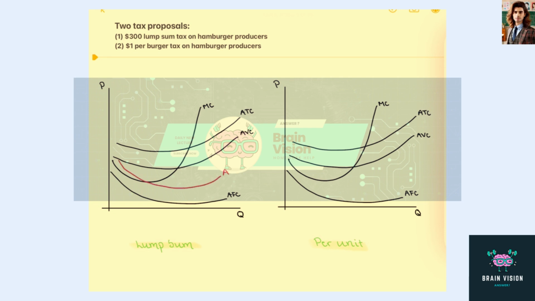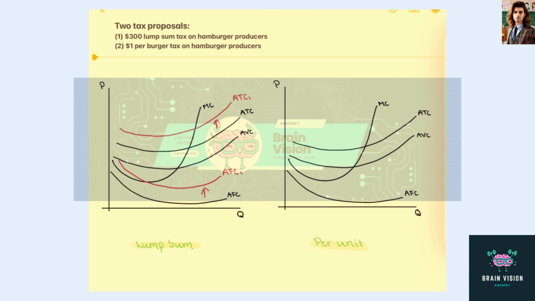So we have a new one, I'm going to call it AFC 1. And as a result of that, we're also going to see our average total cost increase. Because what we know of average total cost is that it's the sum of our fixed costs and our variable costs. So when our fixed costs increase, our average total cost is going to increase by a proportionate amount.